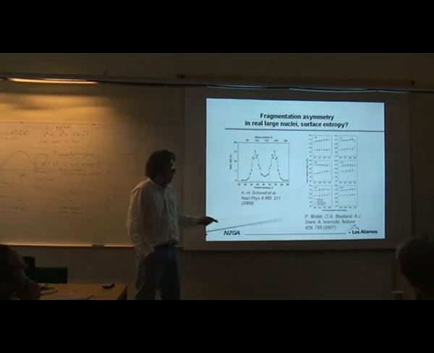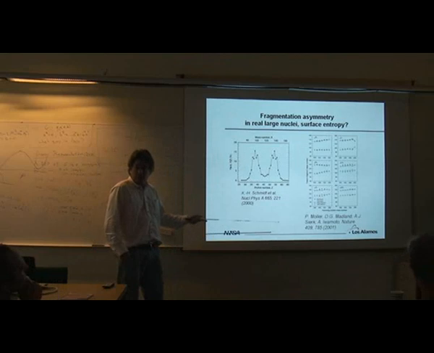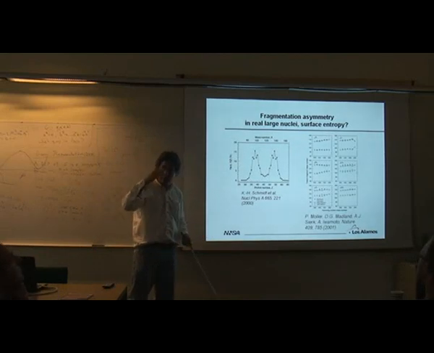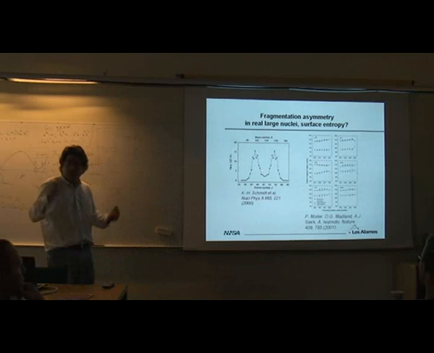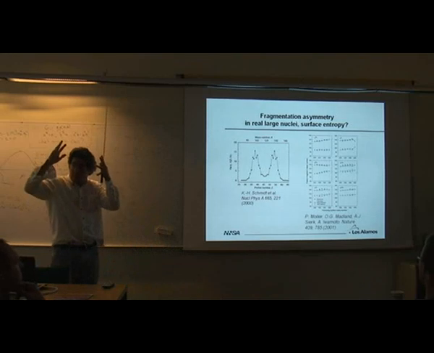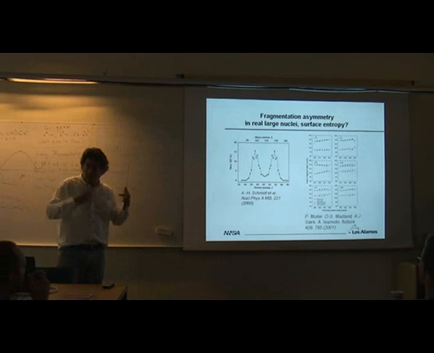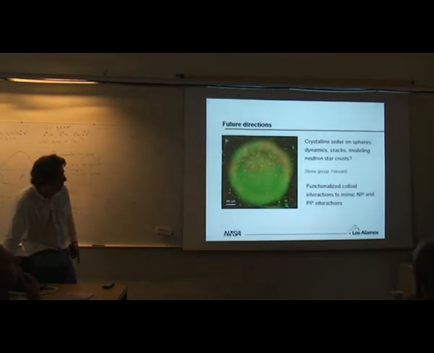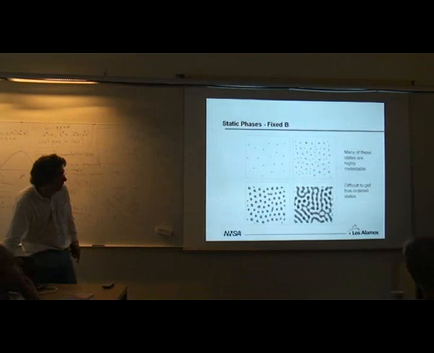And depending on who you ask, they say that this isn't really well known, or it could be well known, but it's not intuitively clear what's going on. But perhaps it really has something to do with fluctuations on the surface, and there are just a lot more ways to break up into an asymmetric piece than a symmetric piece. Okay, so that was a cute thing that I wanted to show.